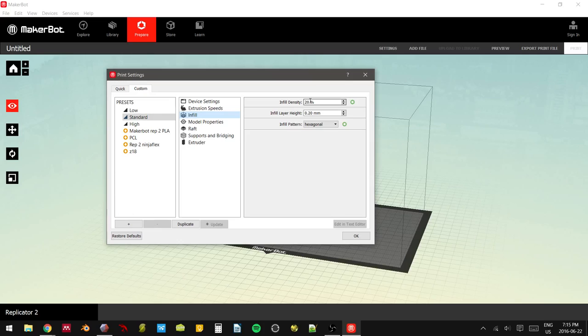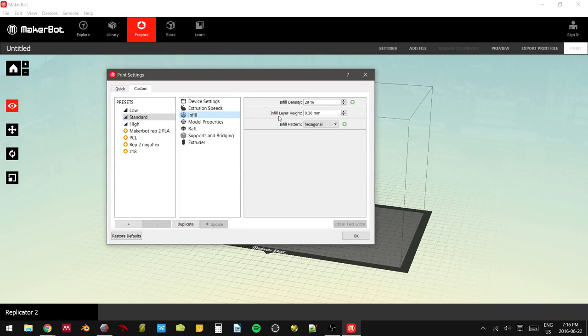Infill density just describes how filled the interior of your object is. Nobody will actually see the inside of your object, and that's why you can play with your infill density. The lower your density, the weaker and lighter your object will be. The higher your infill density is, the more material you're going to have inside your object, and the stronger your object is in general. But it's going to increase the amount of material that you use, and it's going to increase the print time as well. So you have to balance the two.